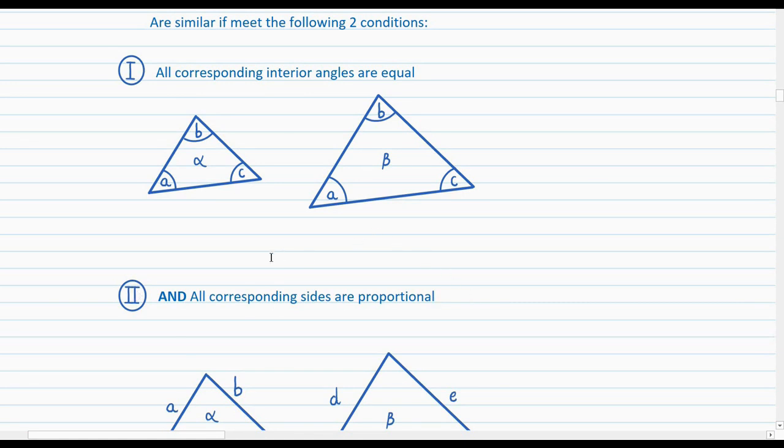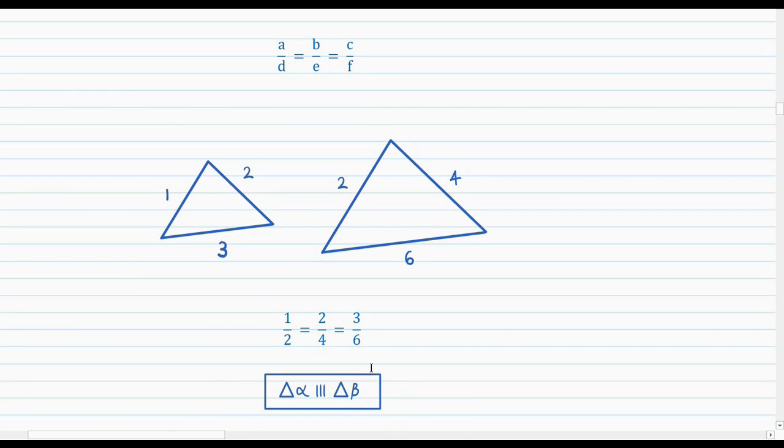And since we showed that to be true for these two triangles, we can therefore say that triangle alpha is similar to triangle beta, which can be indicated like this, where you need to keep this three-line notation in mind because it's used to refer to similarity. So this would just mean triangle alpha is similar to triangle beta. So that's one important concept to know, that being similarity and similar triangles.